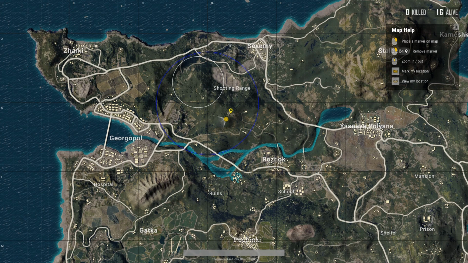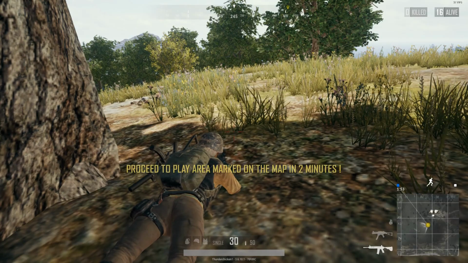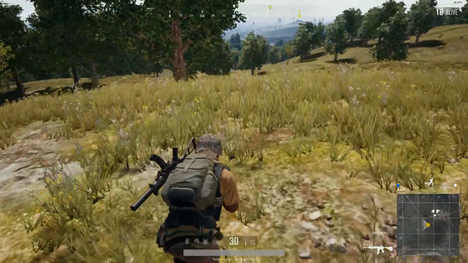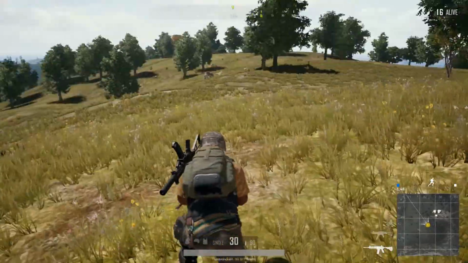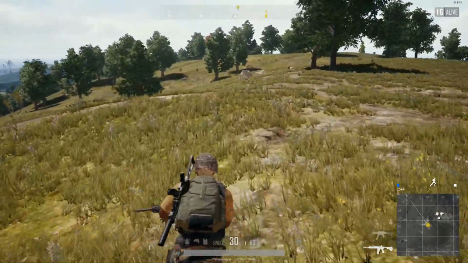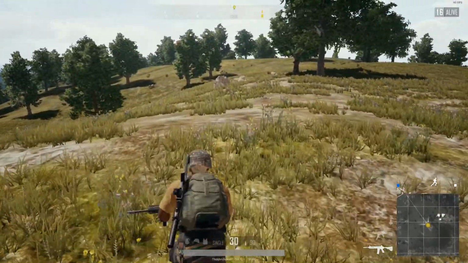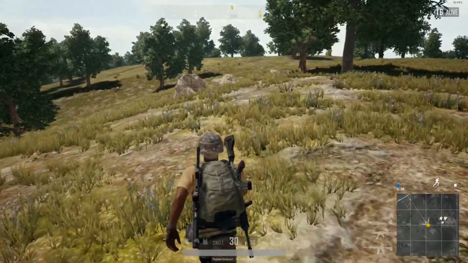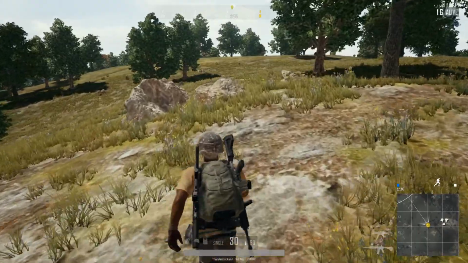So, new circle. So we're there by the aeroplane, so I'm going to go. If I can make it. It's only 16 people, but it's quite a small area. And this is an open area, and I don't like that. So I'm going to just hustle as fast as I can. Get to cover. These rocks are great cover.